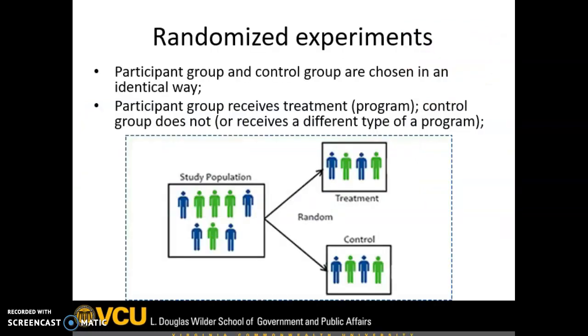In academic research, the best way to prove causality, that independent variables cause a change in a dependent variable, is through randomized experiments. In randomized experiments, there are at least two groups, a participant group and a control group. Participant group is also referred to as the treatment group, as in a group that receives treatment or an intervention or program services. Randomization is a technical procedure to ensure that the control group and program group are comparable to each other.